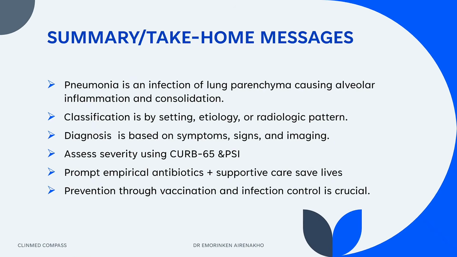Now let's wrap up this session. Pneumonia is an infection of the lung parenchyma causing alveolar inflammation and consolidation. Classification is by setting, by etiology, or by radiologic pattern. Diagnosis is based on symptoms, signs, and imaging. Assess severity using CURB-65 and the Pneumonia Severity Index. Prompt empiric antibiotics with supportive care saves lives. Prevention through vaccination and infection control is essential. Master this and you will manage pneumonia like a pro.